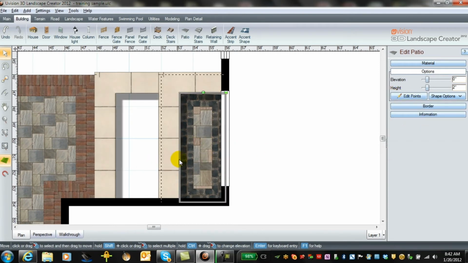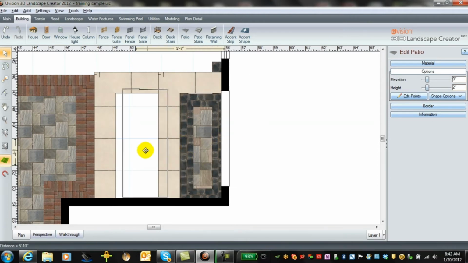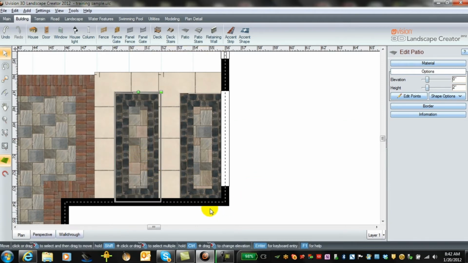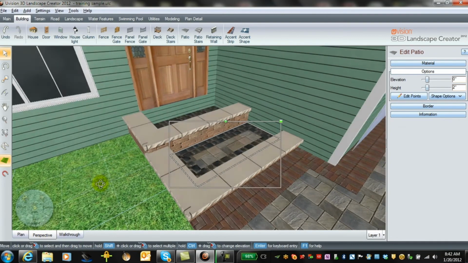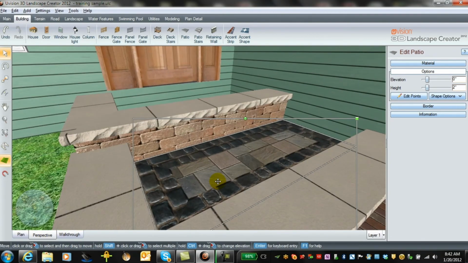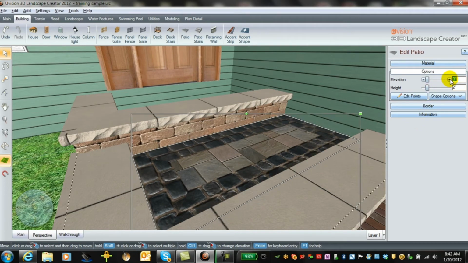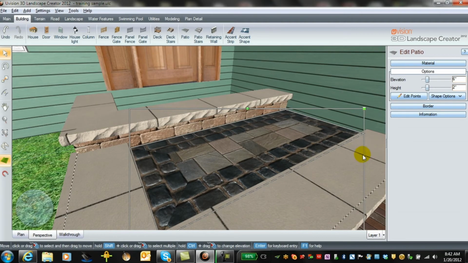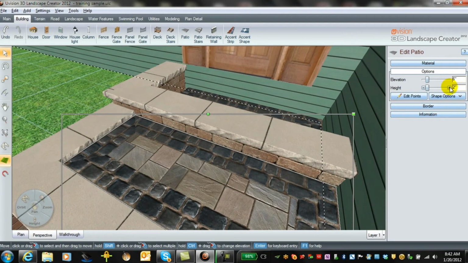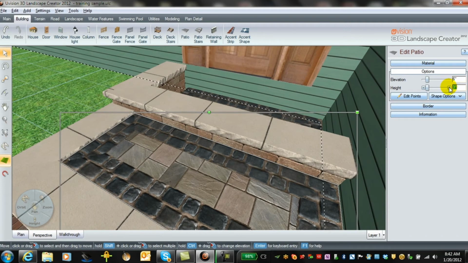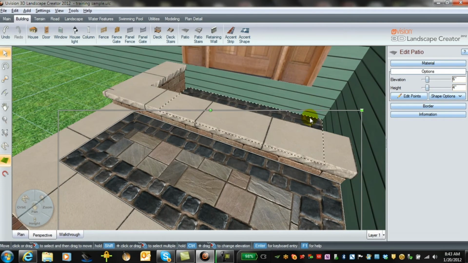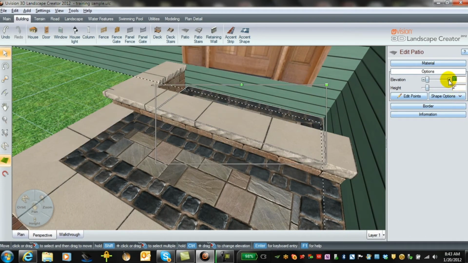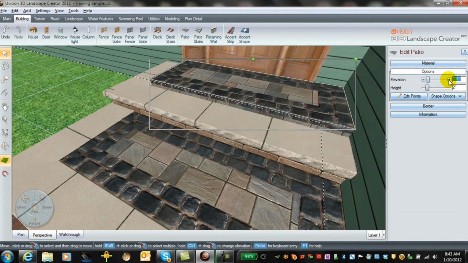My recommendation, because it's the same size, is to do a Control-C, Control-V, and paste another one into the next one below. Now if you go into perspective, you'll notice that they're sitting way down at the bottom. Easy way to bring that up, of course, is with your elevation. You can just bring that up and check to make sure you're aligning with the coping. There. And then we do the same for that one. We do the elevation. We bring it right up. Oop, a little too high.